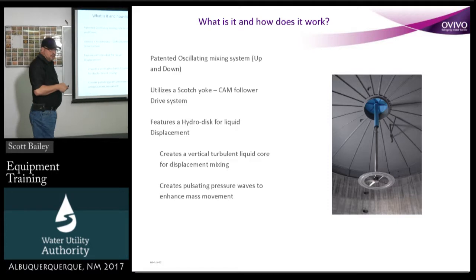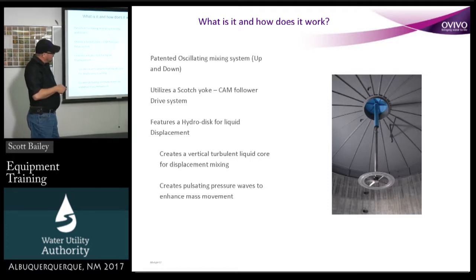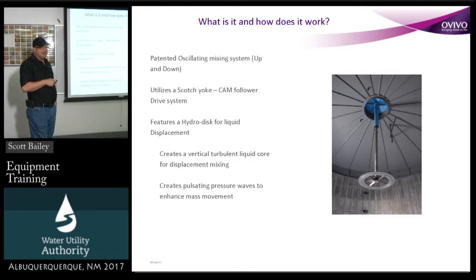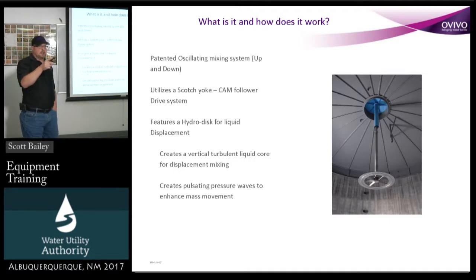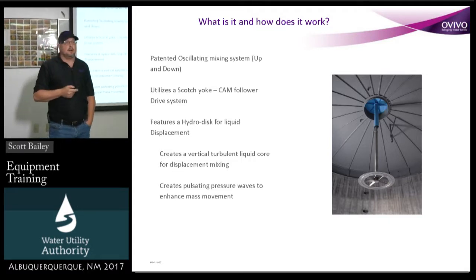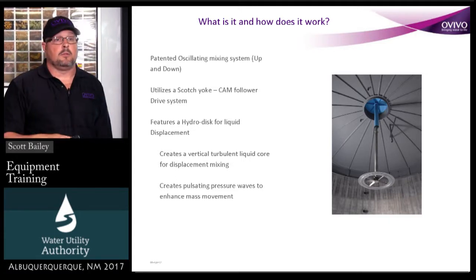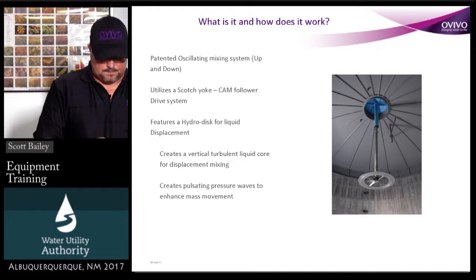If it doesn't have the seal reservoir, it'll have this seal pipe. And if it has the seal pipe, you need to stay 1 foot above that opening down at the bottom to create your seal. The minimum operating level for this tank, if it has this particular seal, is going to be 1 foot above that. And that manual should have a drawing in there that might have minimum elevations for your mix.